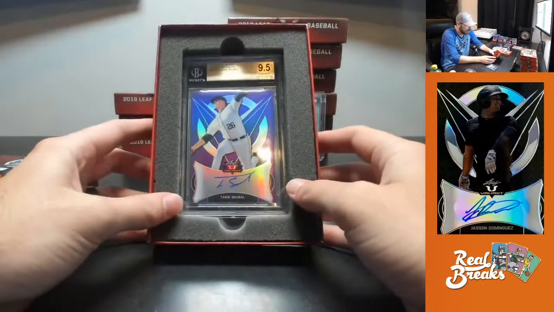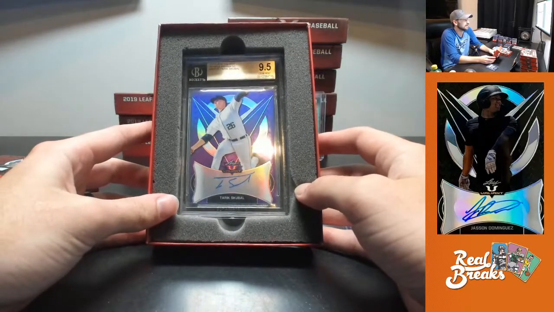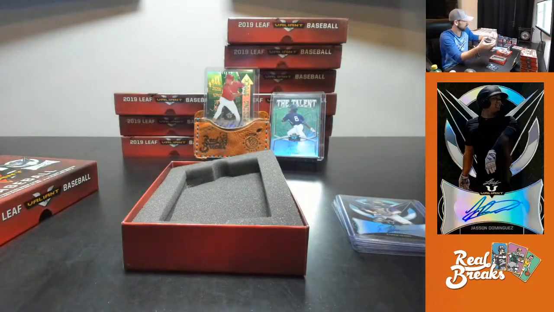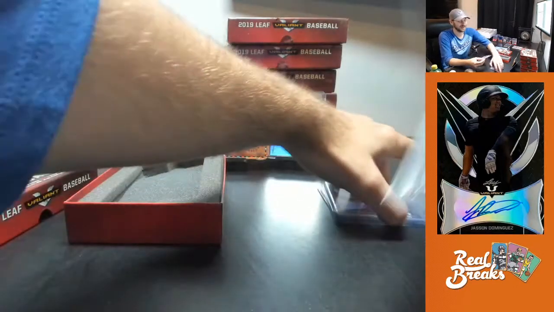Tariq Skubal, Purple Prismatic 9-5, going to the Tigers for Aaron Adkins. That's funny, though. I'll give him a hard time about that.